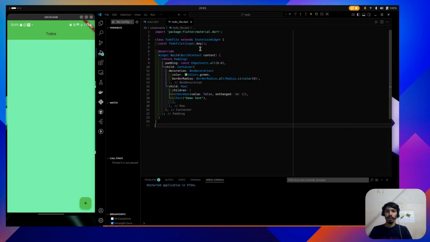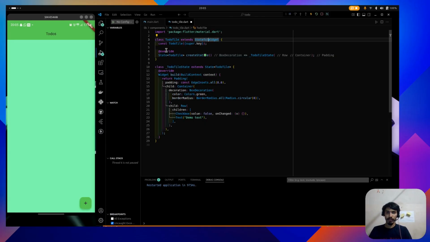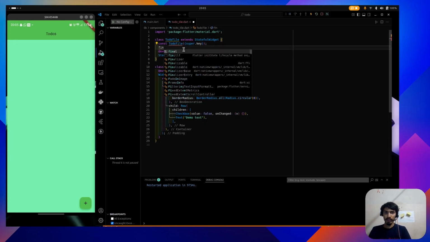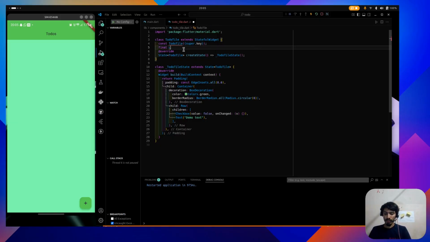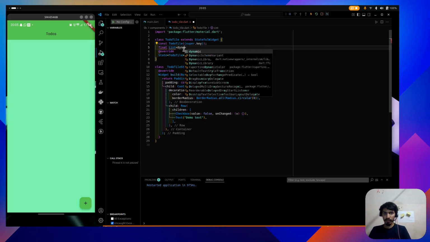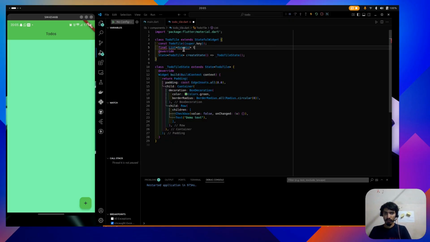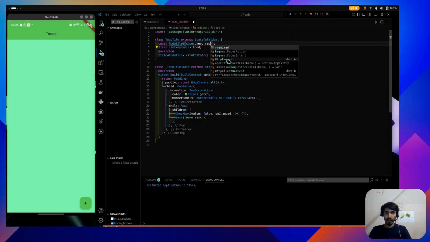For that, we'll change the stateless widget to stateful widget. Okay. Now we'll take one list which will be of dynamic type, that will be todo, and we'll keep that required field in this, this dot todo.